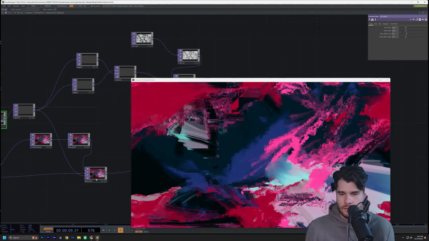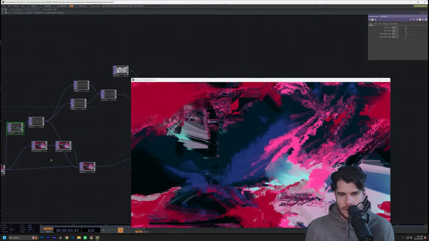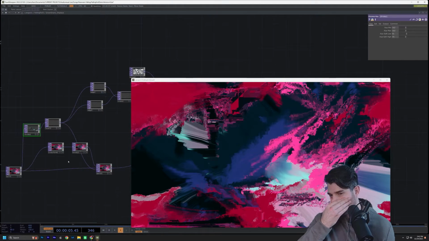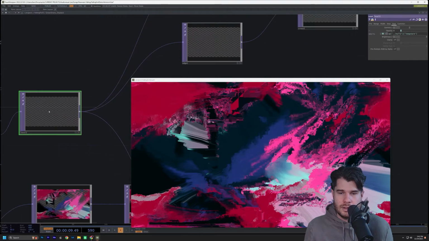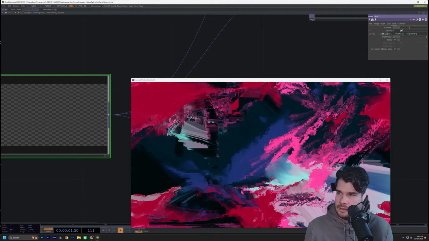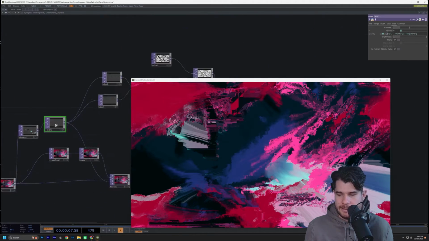So then what are we doing with that? All we're doing is running that through a level. This level is attached to that trigger. So whenever I hit the snare, you get a little flash of that.